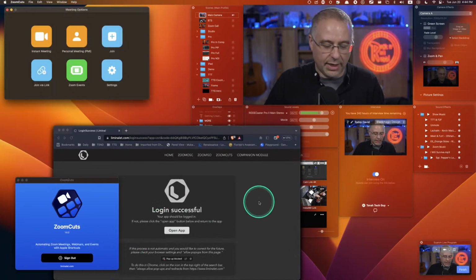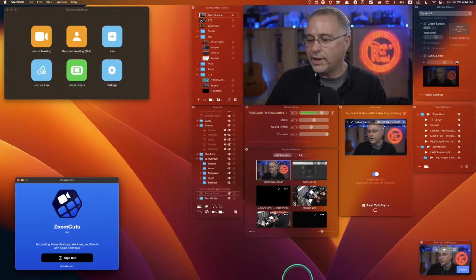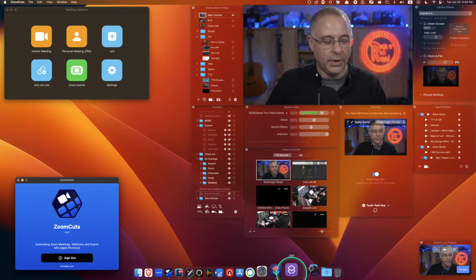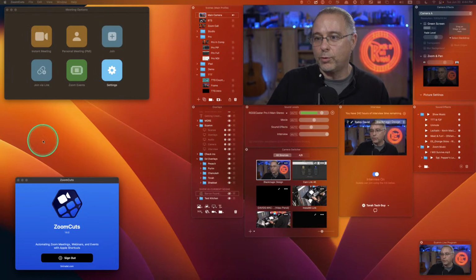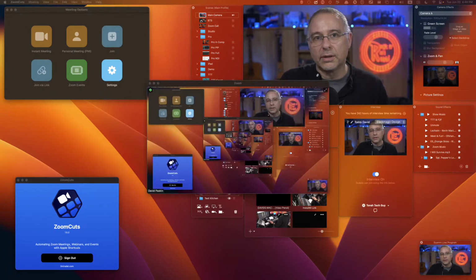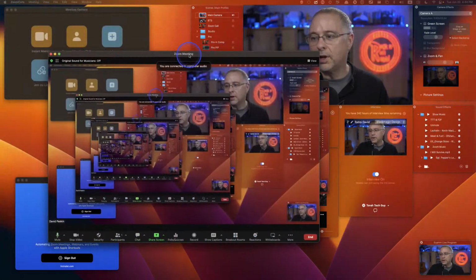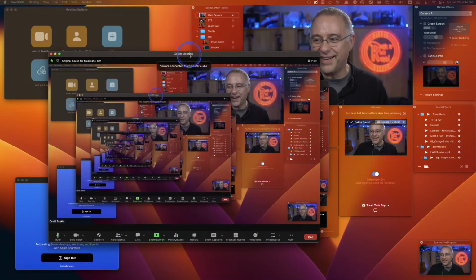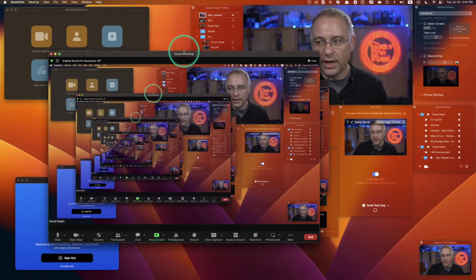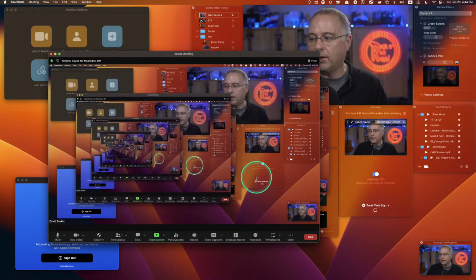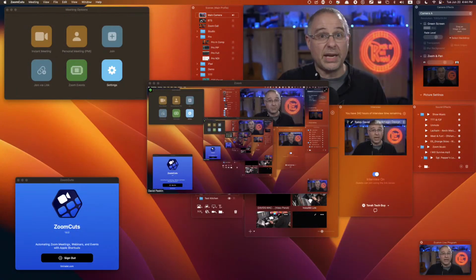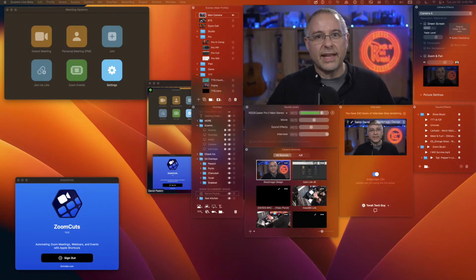All right, so now I'm signed in. I'm going to get rid of this, and now I'm going to click this button at the bottom, and I'll have to bring it over for you because it opens in a different window for me. There you go. Now we're getting that infinity, but you get the idea. There is the Zoom. I pressed one button. It opened the right meeting, entered the passcode if I needed one, and it also set my display name to whatever I wanted it to be. Okay. So that's just starting a meeting.